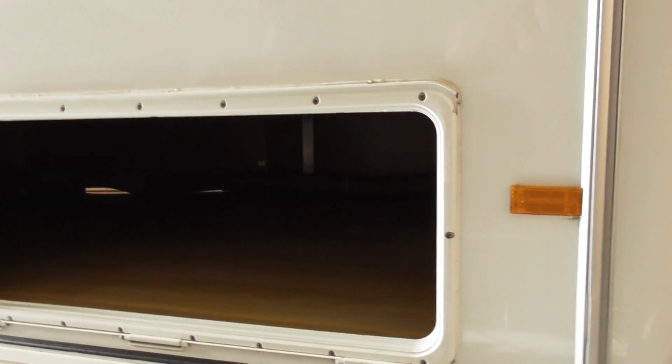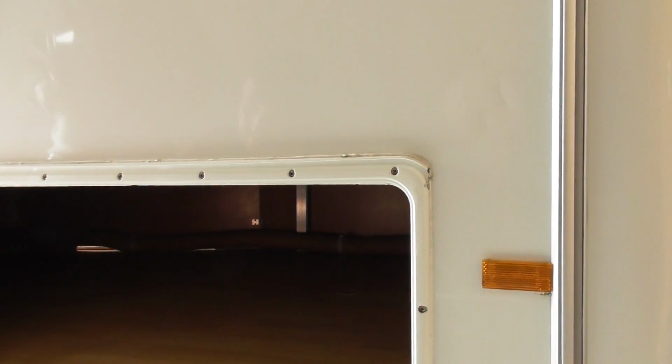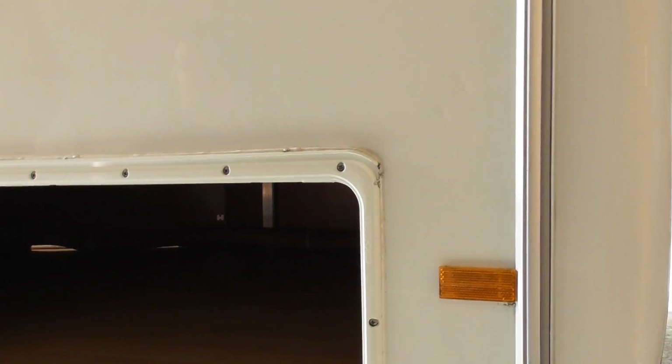So next one down, we've got your lovely cupboard underneath your bed. It's like a dual access cupboard. Your bed obviously does lift up inside, so you can access it internally, and you can also access it externally as well. Being the expert, where would you put your gazebo thing? Always in the middle between the axles when you're travelling.